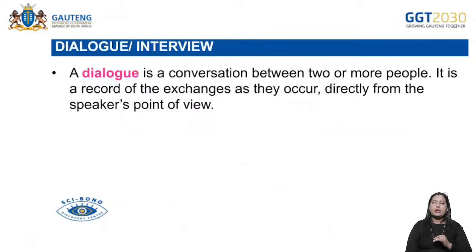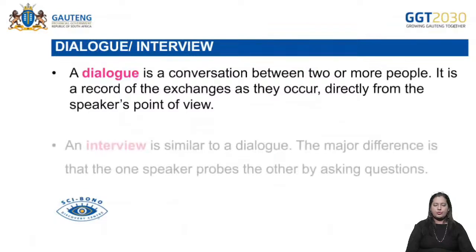Right, so your dialogue and your interview now, grade 12s. These two, I've always linked them together because remember, there is a fine line, as I mentioned at the beginning of the lesson. So the dialogue is a conversation between two or more people. So it's a record of the exchanges in terms of the conversation that happened, the ideas that were exchanged between two people. It is directly the words as they are spoken in the moment between the two people. Those words are recorded in the dialogue. So remember that there will be a structure which I'm going to go through as well.